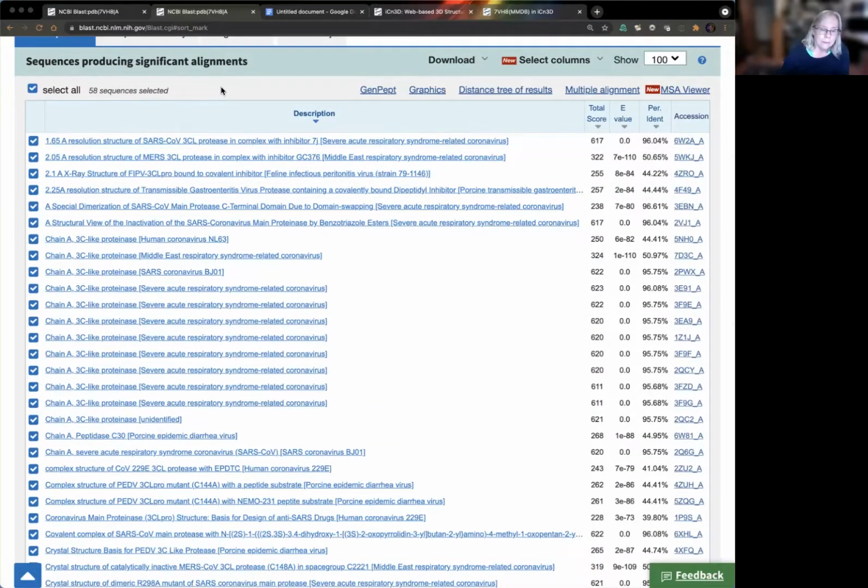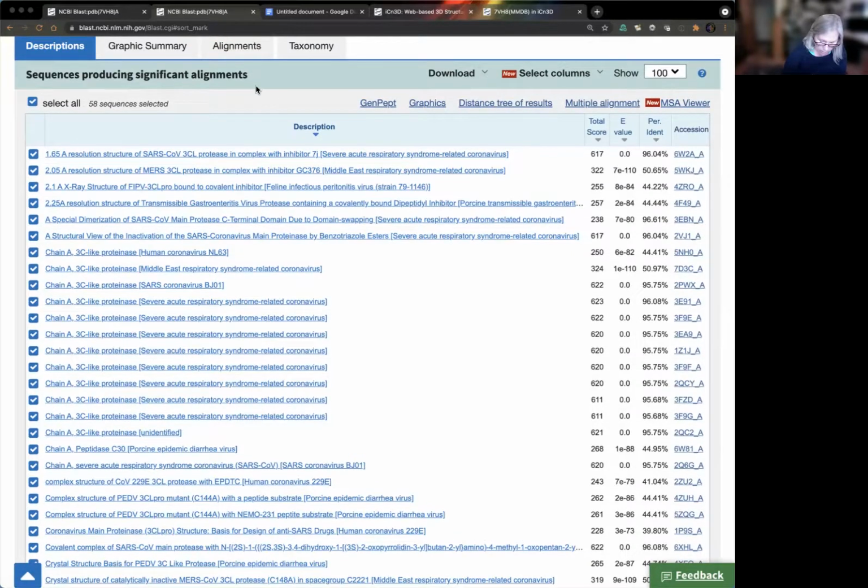We are looking for protein structures where that matching sequence is bound to some kind of inhibitor. Inhibitors are molecules that could possibly be drugs or used as drugs if they're developed and studied and maybe modified. So inhibitor is a word that we could use to search with.